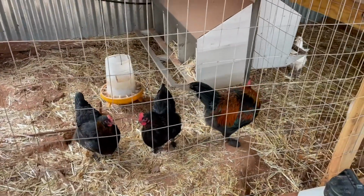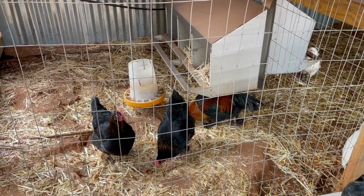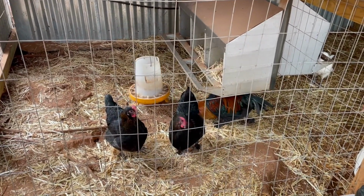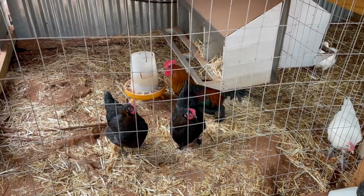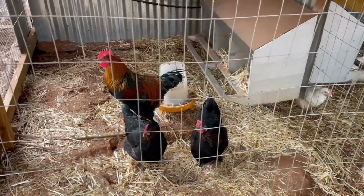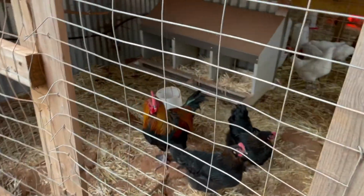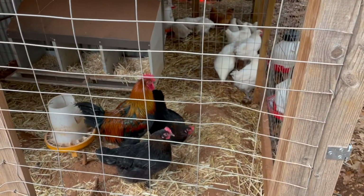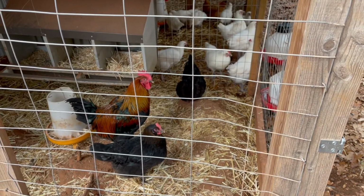We had 12 that were delivered from Ideal Poultry, and these are the ones that, if you watch my how to catch rats video, got attacked by the rats in the garage when they were very young in the brooder. Given the price of the young chicks, I was not happy, let me tell you that much, especially since they're very rarely available. But we managed to save 1 rooster and 2 hens, and they just started laying eggs.